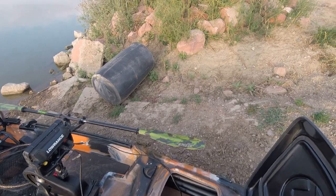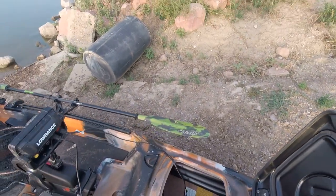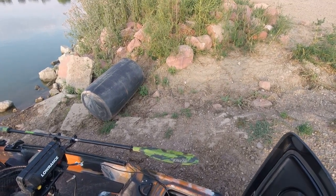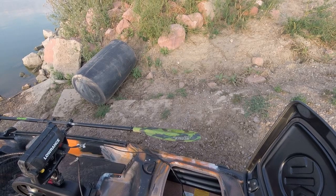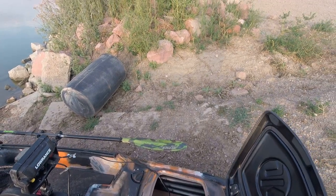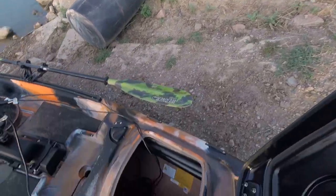One thing I don't like, the Knarr does not come with a bin up front. A lot of the old Jacksons did come with a bin, and usually that's where I like to hold my batteries and stuff. This doesn't have it. Maybe they'll come out with one in the near future. Just kind of wish there was a bin, but there's not.